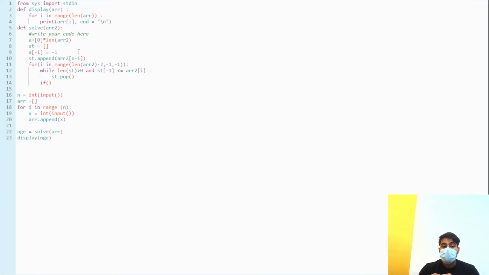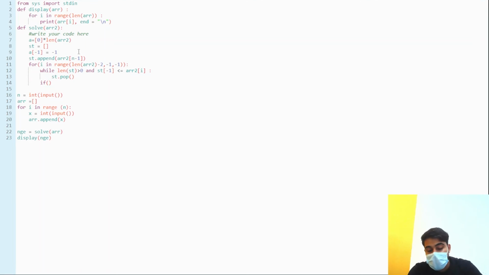And one more case is what we will do if the stack is empty. If the stack is empty, it means the currently executing element is the largest till now, meaning there is no greater element on the right-hand side. This is the case we will handle easily.